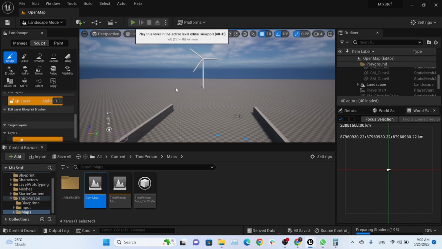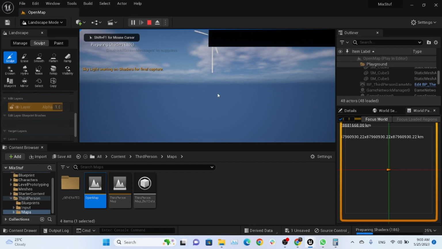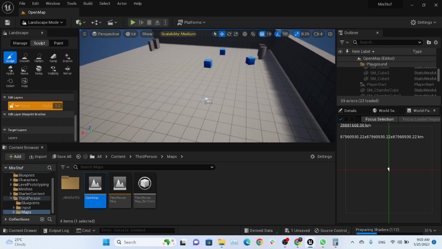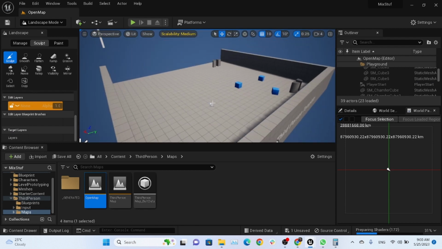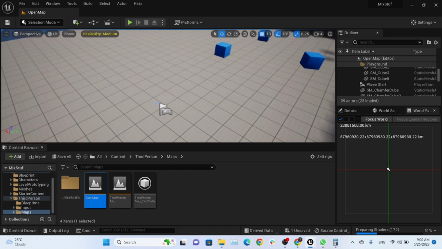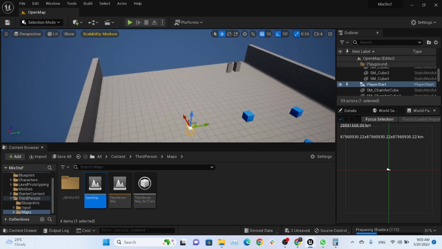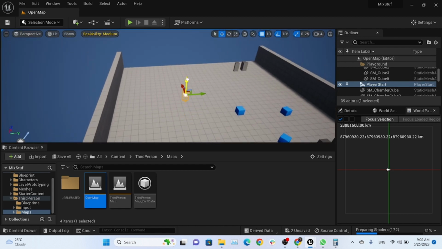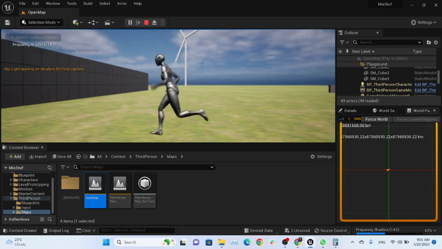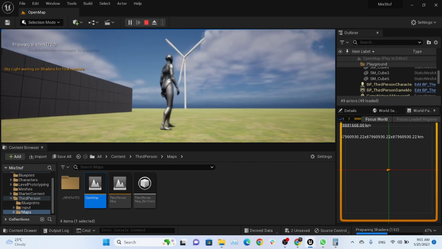In the meanwhile, you can, oh sorry, it basically went below the, come on. Okay, we have to go to selection mode, click on this and bring it up, so it is above the landscape. So you can see now it is placed in the open fields. So that is our windmill.